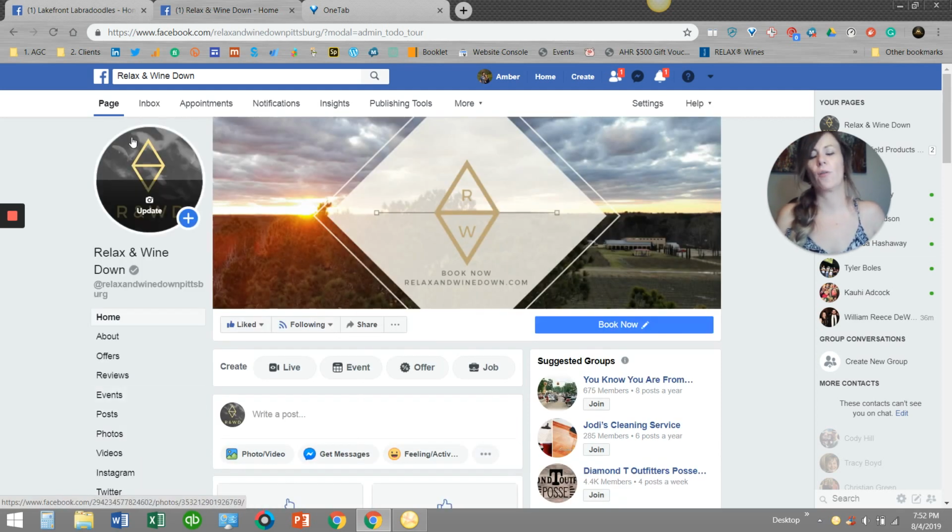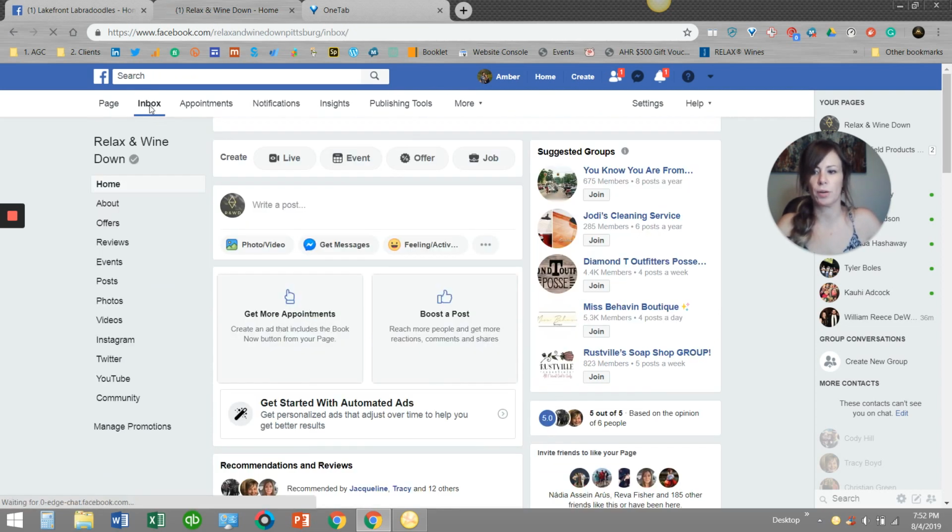Now, what I want to talk about today is we're going to go through the top, and this is the most important aspect of managing your business. Setting everything up is one thing, but managing your day-to-day activity, your customers, your brand, your reputation, your posts, your schedule, and your services is going to occur through these tabs right here. So we're going to start with the inbox.